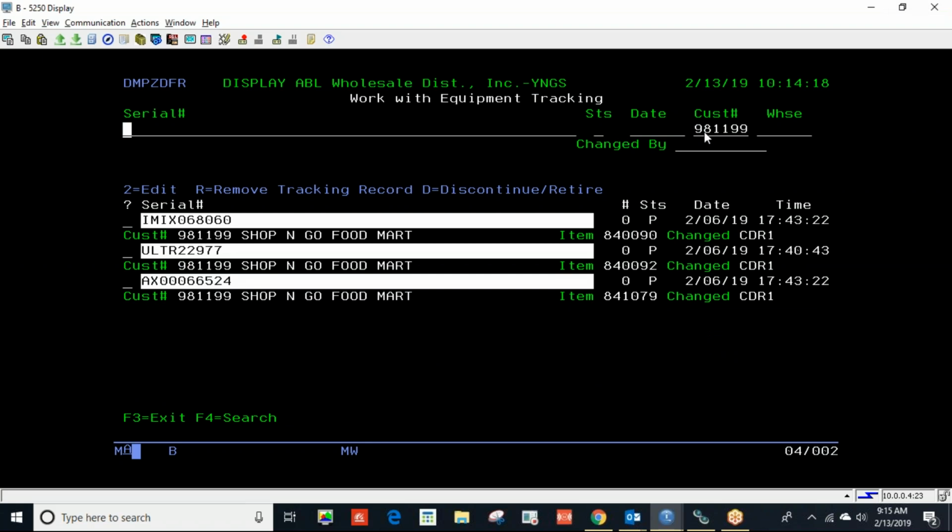So if I put this customer number in up at the top, just to show you how this screen works, I can see the different pieces of gear that we believe to be in that store that got imported. That's right. That's what they've got in there. That's what they still have. Yeah, that's what they should have.